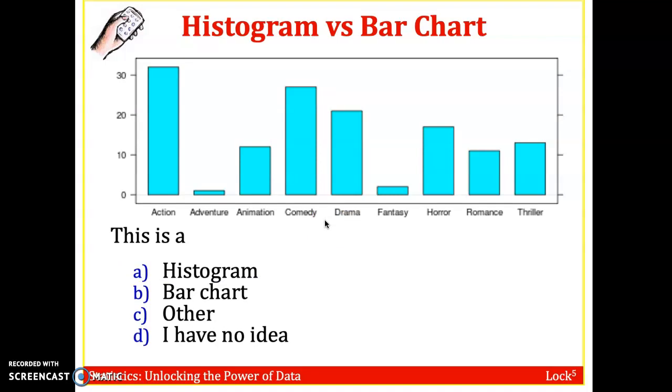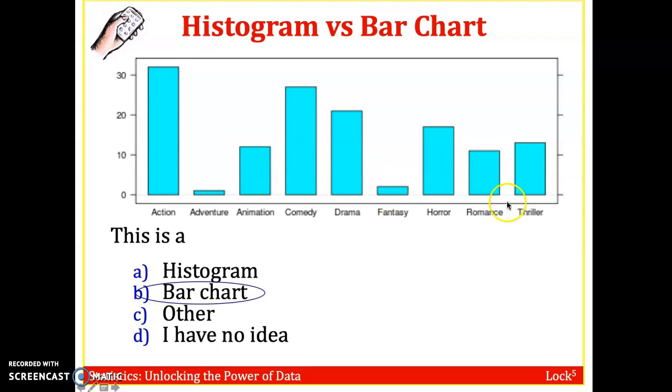All right, is this a histogram or bar chart? Hopefully, especially after the last one, you see that this is a bar chart. Notice we still have bars, but the x-axis is no longer numbers, because bar charts are set up for categorical variables, or instead of numbers, categories. The height here is still frequency, so we're still given frequency of the movies, mostly action movies, animation, comedy, and so on. But the x-axis is set up in alphabetical order on the categories, A all the way to T. But those could be rearranged.